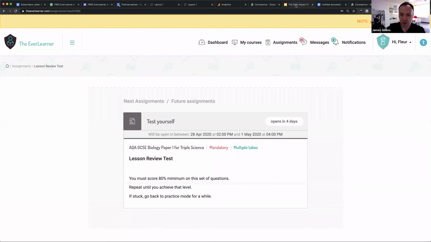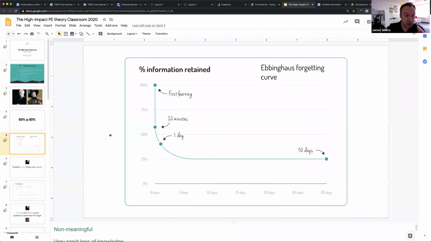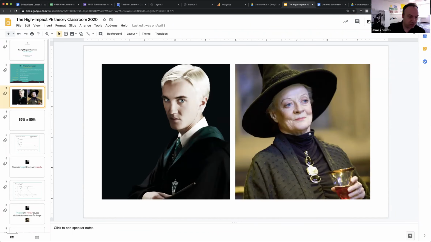But this is one of the critical points that I would make to you guys this morning. And I know to an extent I'm going to be sort of teaching you to suck eggs here because a lot of you are studying this stuff at the moment. Remember what Ebbinghaus gave us, okay? Now, if you're not familiar with Ebbinghaus, I'd really encourage you to have a look at this. You're very welcome to have these slides at some point. They even include a picture of Dr. McGonagall just to keep the message consistent.